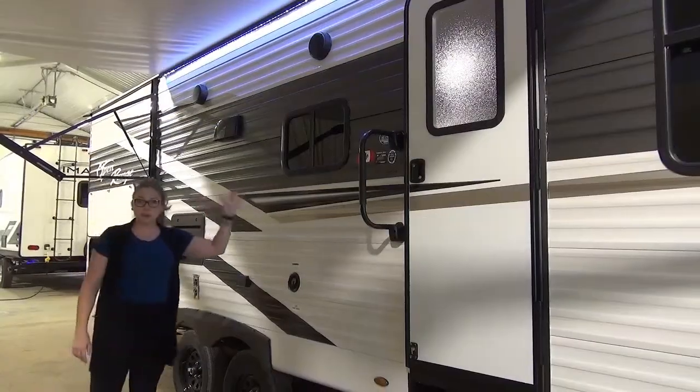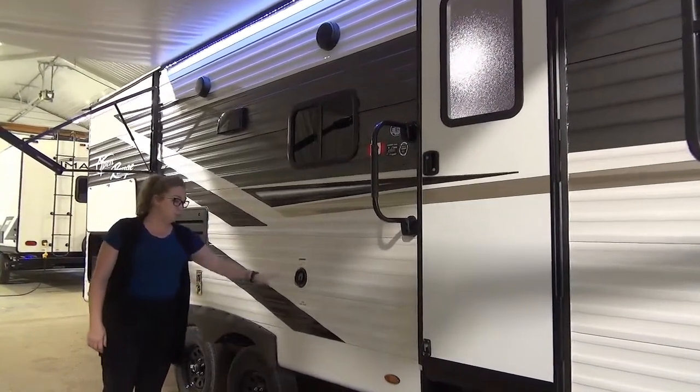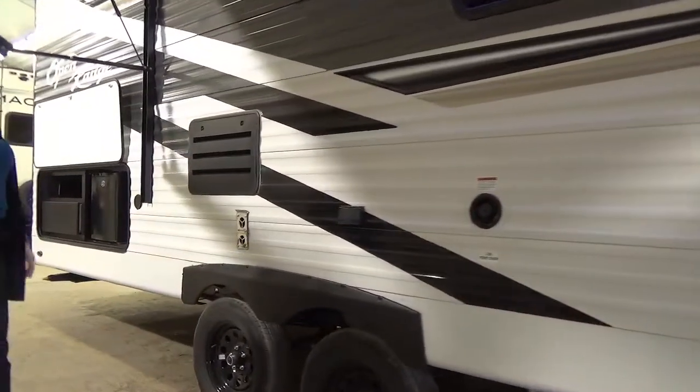We do have outdoor speakers on this guy as well, so you're going to have your two zones, indoor and outdoor. Low point drain here. Dual axle on this one, so it's going to haul really nicely for you guys.